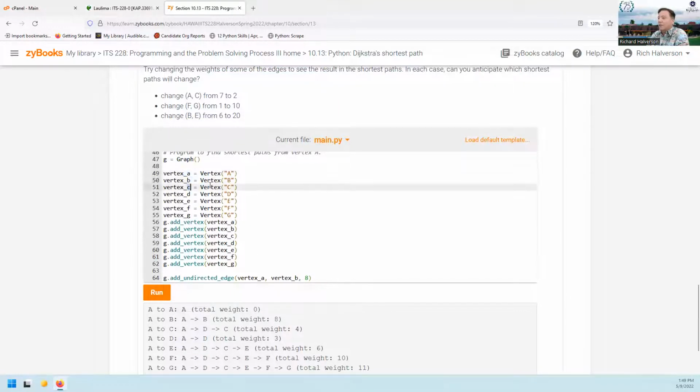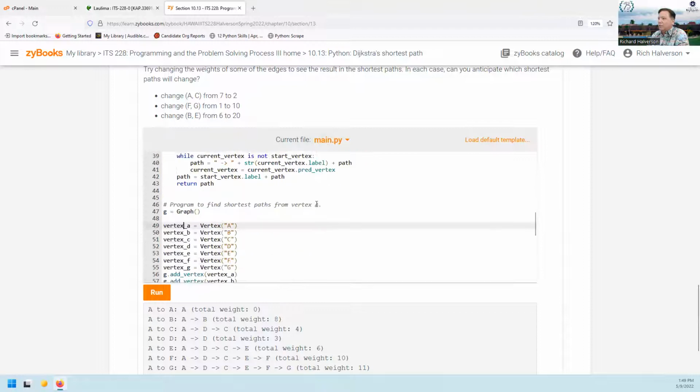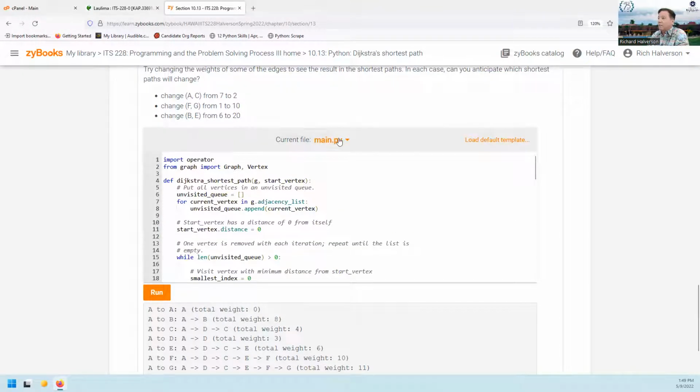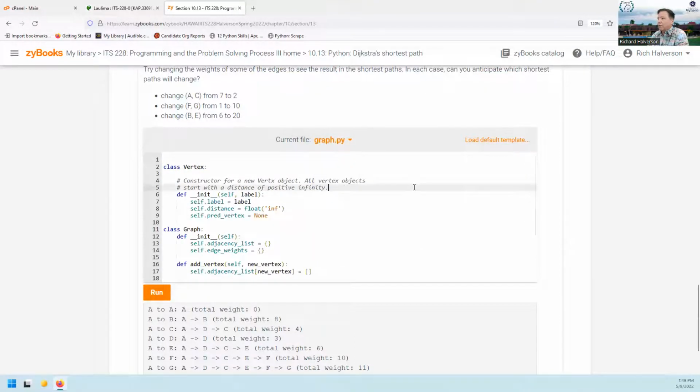This first declares the existence of the seven vertices, calling them A, B, C, D, E, F, G, and it uses this vertex class, which it gets from graph.py. So graph.py is here. It's got the vertex class, and a vertex just has a label, and then a distance back.